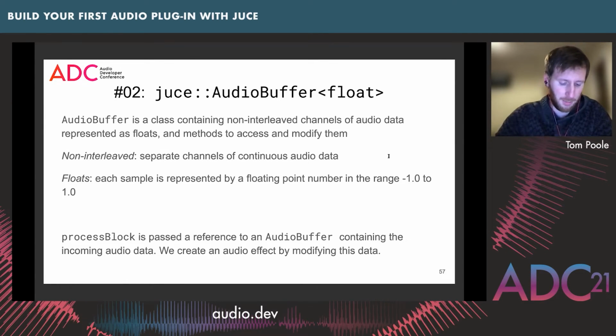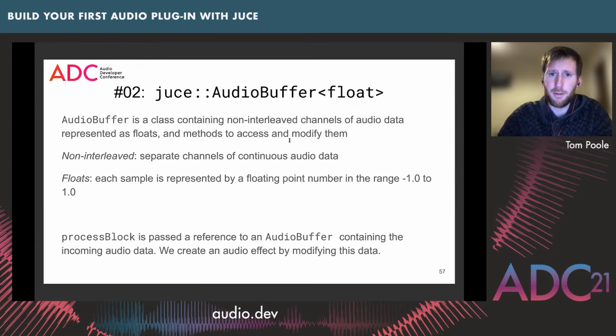So if you say, get me the data for channel 1, this will then be a series of floats where the value of the float ranges between -1 and 1. This gives you the amplitude of the audio. If you plotted it, this would literally be the waveform of the audio coming in.